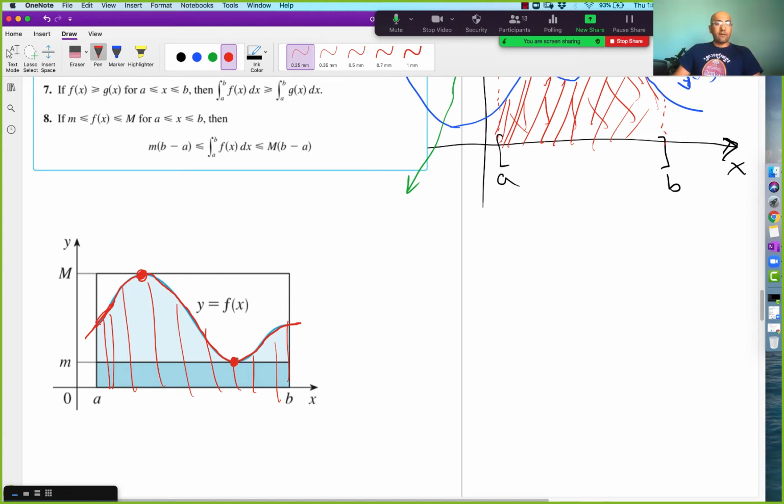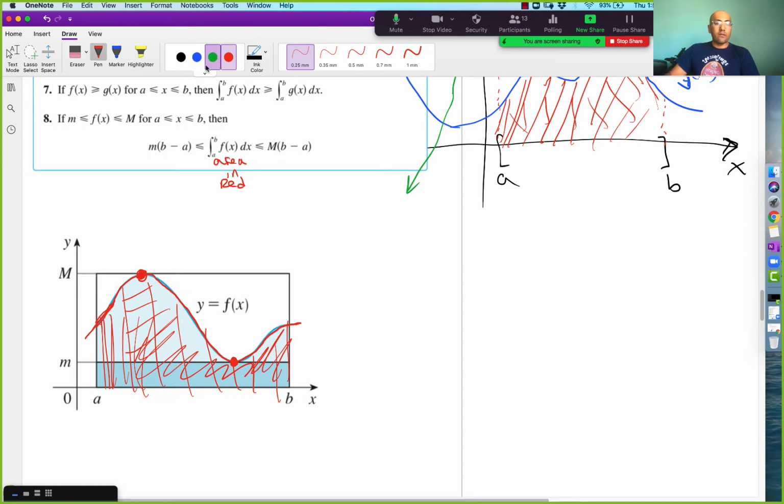So if we want to get an estimate of the area in red, that's this integral from a to b of f of x. That's all of this red thing. Well, this red thing can be approximated with a low ball estimate, the smallest low ball estimate, and it can have a large estimate. The large estimate takes the largest value that the function ever took on, which is this point.